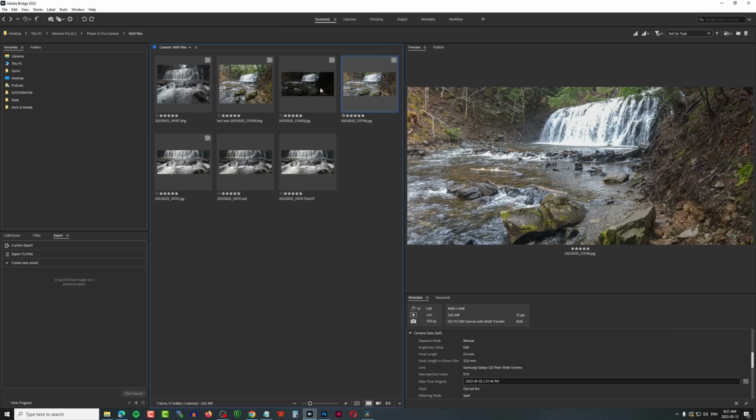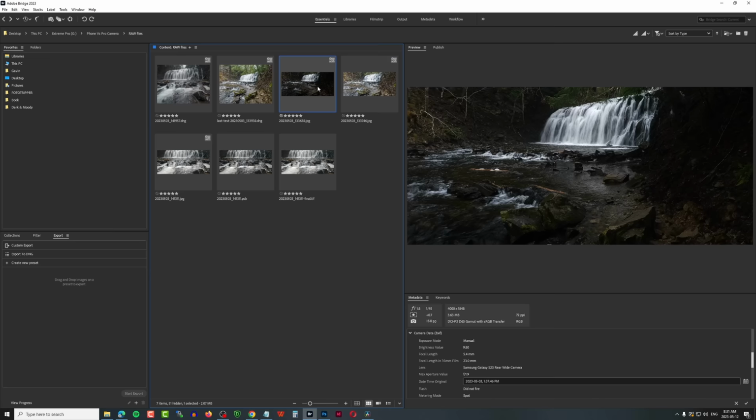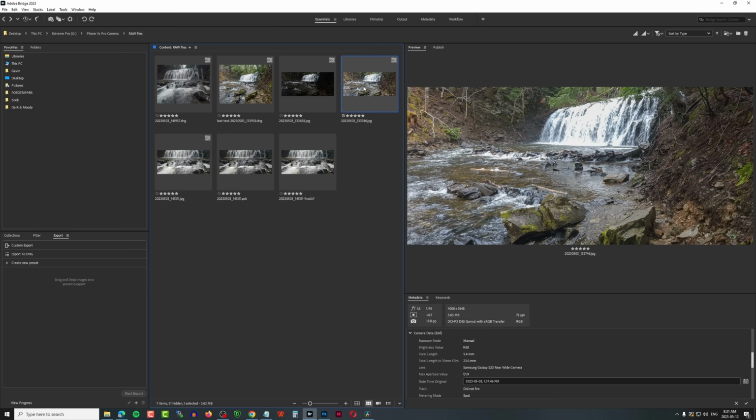And also I'll point out that this was the medium focal length camera out of the three cameras. So I'm hoping that when I use the wide angle next, I'm going to get a better result. But so far, these two images are not really encouraging me to rely solely upon my phone camera.